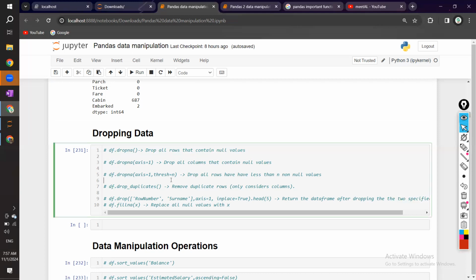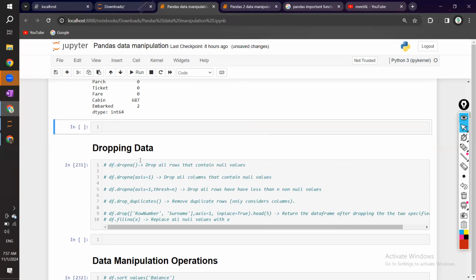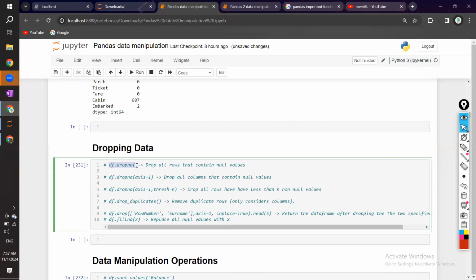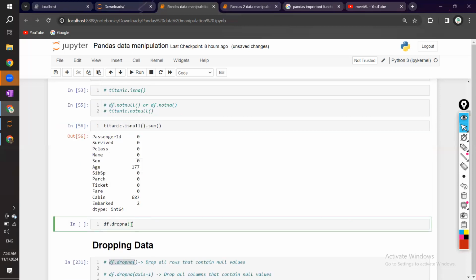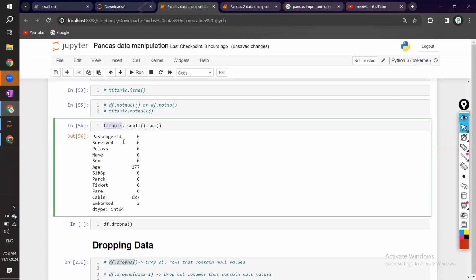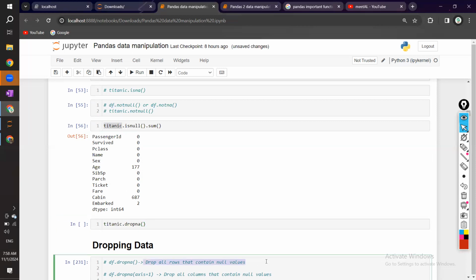Okay, fine. So now going forward, first thing is how to drop rows. The way you can drop the row is dropna. So if I say Titanic dot dropna, that means drop all rows that contain null values.